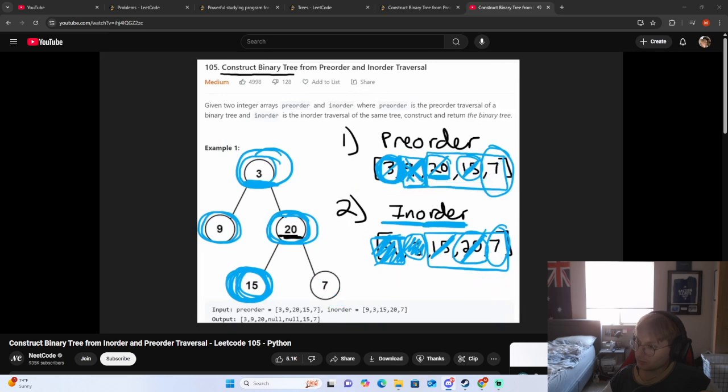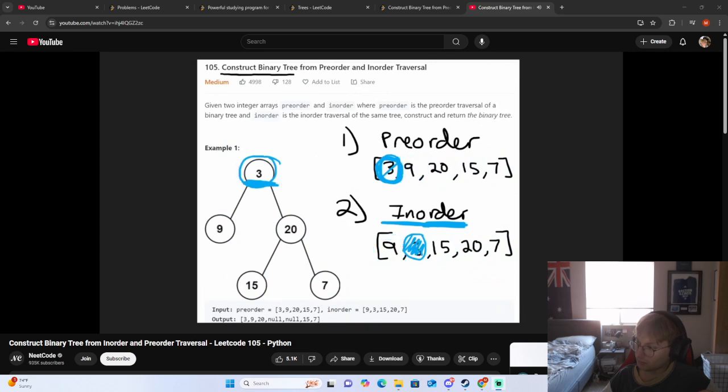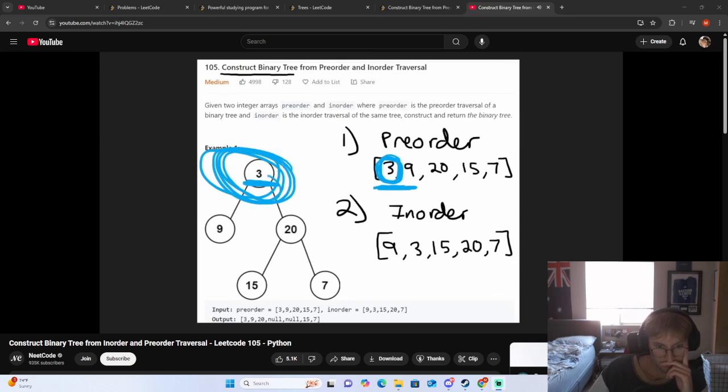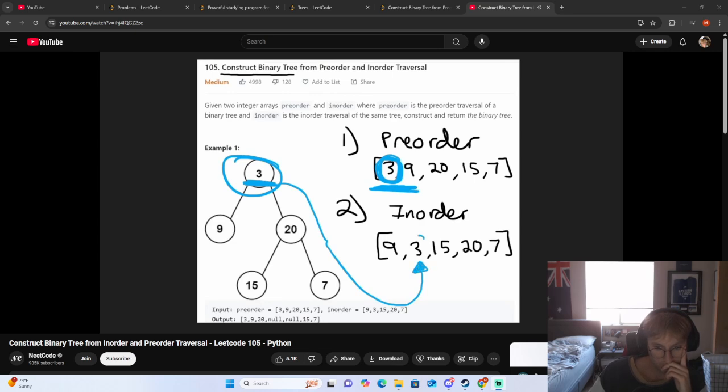And let me summarize what we're actually doing. We're not doing a lot. We don't need a ton of information. Remember, the first value in the pre-order array is always going to be the root, right? That's just how it works. And then once we take that value, create a node from it, and look that value up in the in-order traversal, then we can get some subarrays. We can take the length of the left and right subarray. So the right subarray is 3 and the left subarray is 1 node.